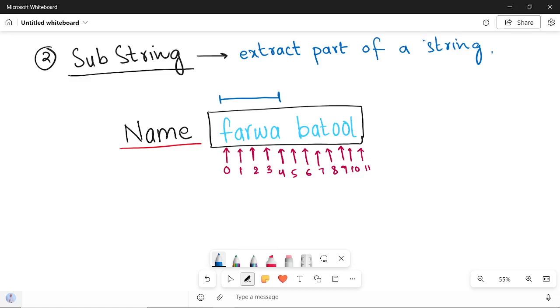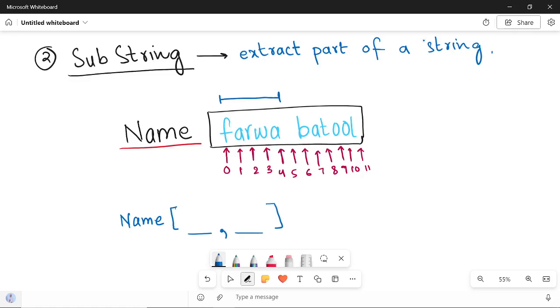The method in Python, we can write down simply NAME, name of my string, and then I will be writing down square brackets. Inside the square brackets, I have to mention two position numbers with a colon.